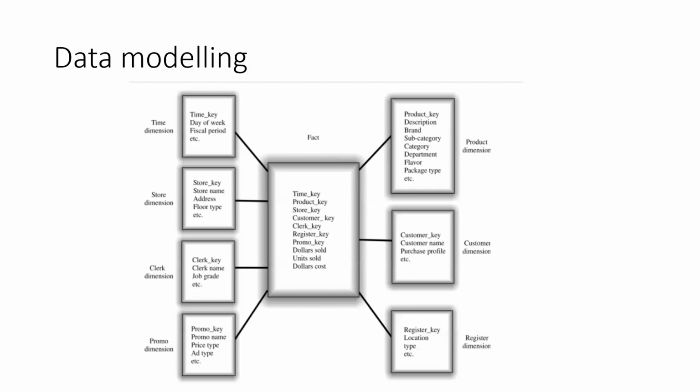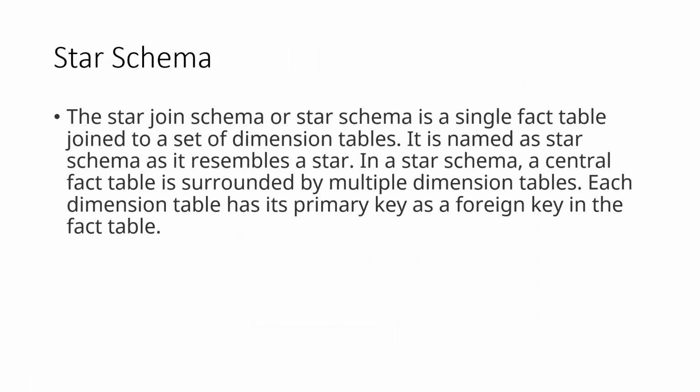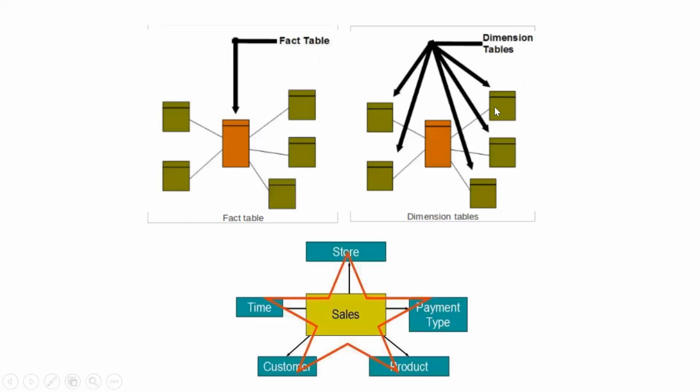So what are the different kinds of data modeling I'll be referring to now? If we go with these questions, there are two data modeling schemas available, that is called star schema and snowflake schema. I hope you are aware of this, but let me just repeat it. What is star schema? Let me go directly to the pictorial diagram.